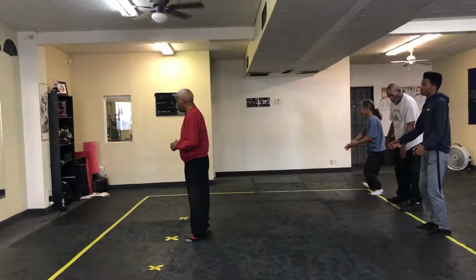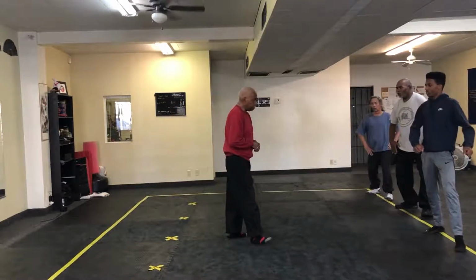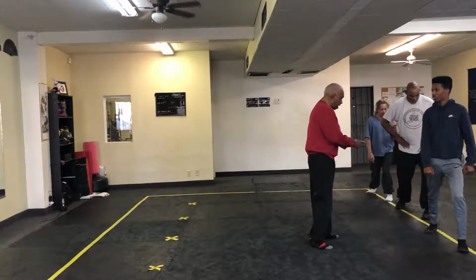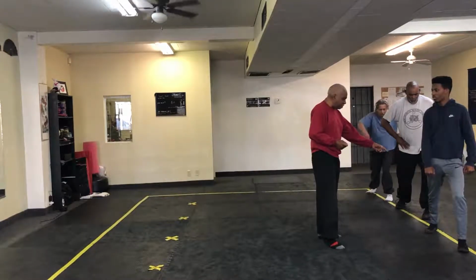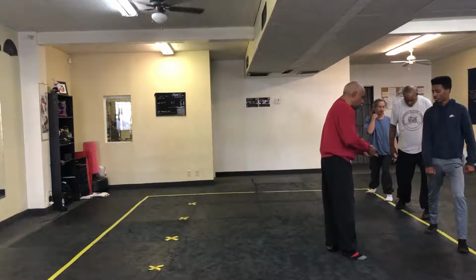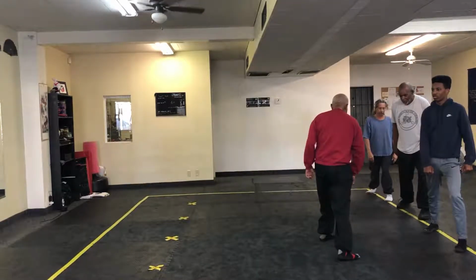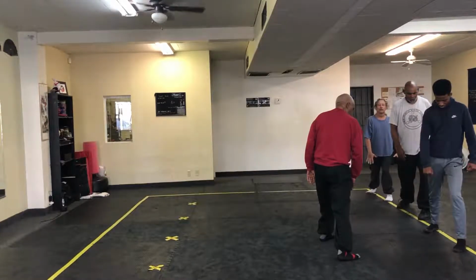Uts. Going to the opposite side, ready. Now, front leg is bent, back leg is straight. Or they'll say front leg is female, back leg would be male. The leg that's straight is the male. The leg that's bent is female. Both feet are at 45 degree angles compared to the body. So if my body's on a 90 degree, my feet are at this angle, which is called the 45.